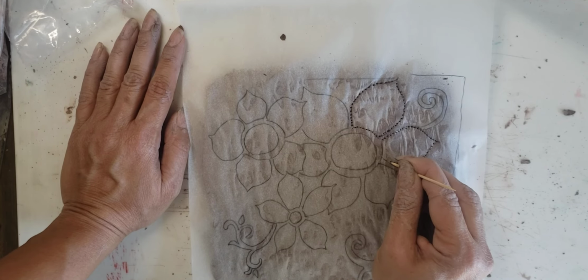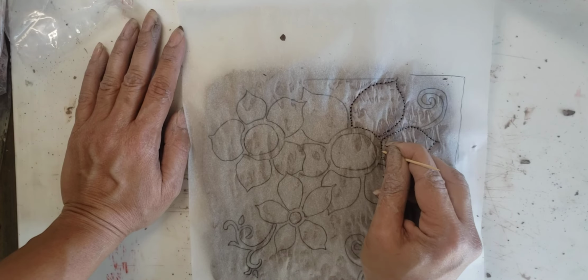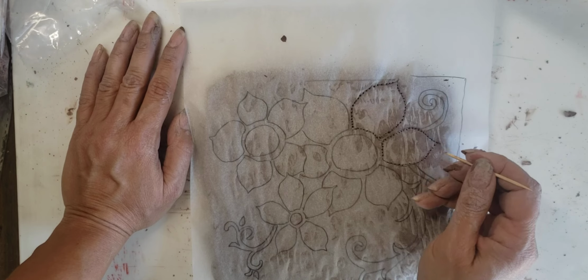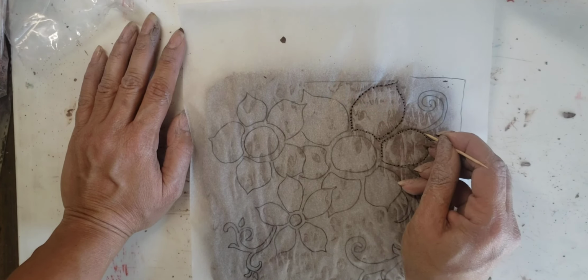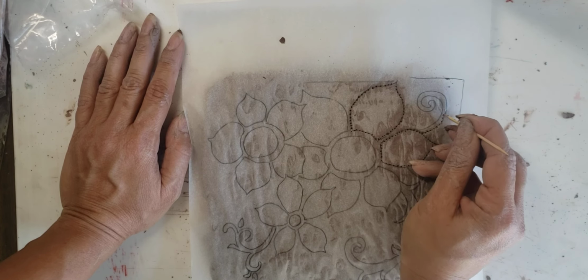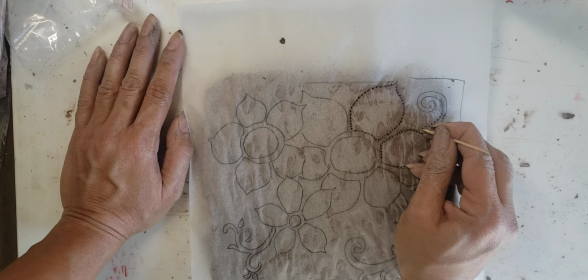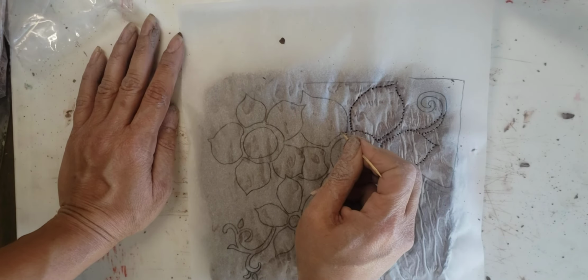So if you're a person that is not patient enough, that's totally understandable. You can design something simpler, not much detail, go for larger surfaces, minimal design. But I myself love details, and I can go for details forever.